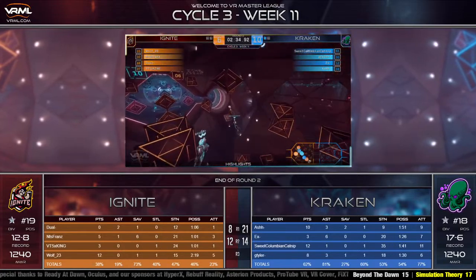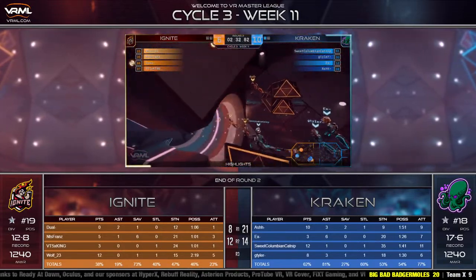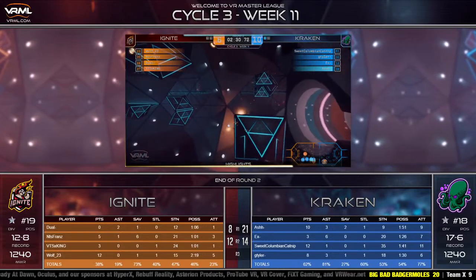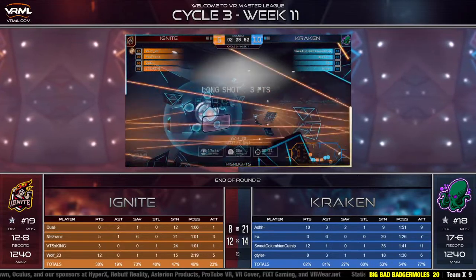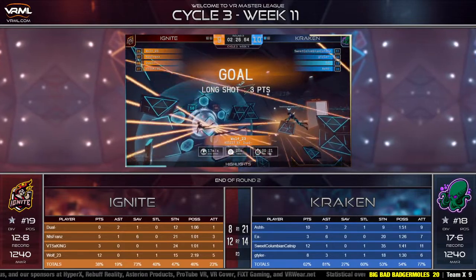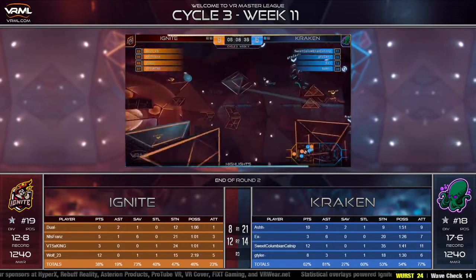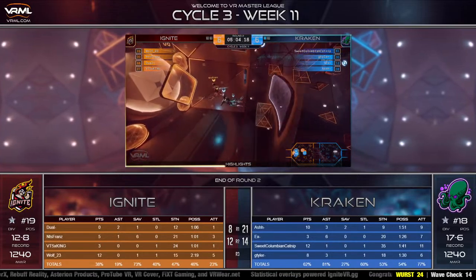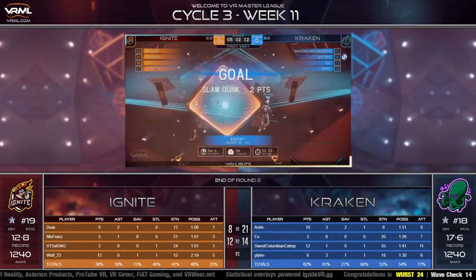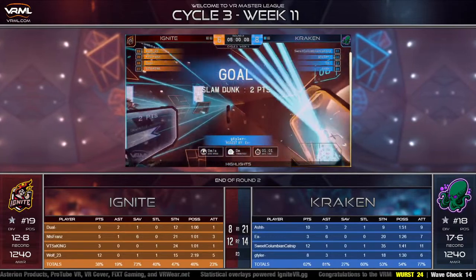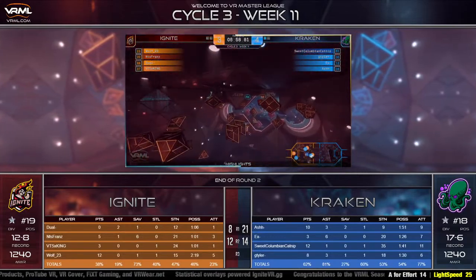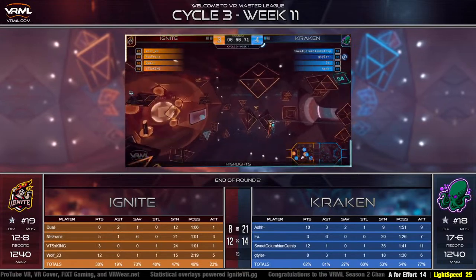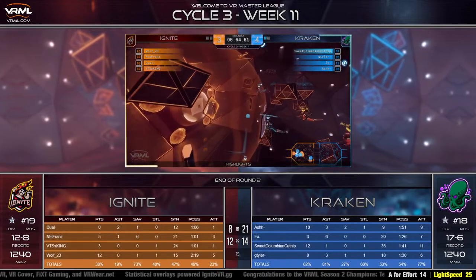Shocker. Heartbreaker. Depending on which side you lean on, I suppose. But Ignite really came back in that second round. Wow. I mean, they really did. After that first round, what a second round. Yeah, they mounted that comeback too. They had to come back in the second round. They went up 12-9. Wow. Yeah, that's the thing. It was looking like round 3, or at least an OT. I mean, with a few minutes left, it was really dangerous territory.